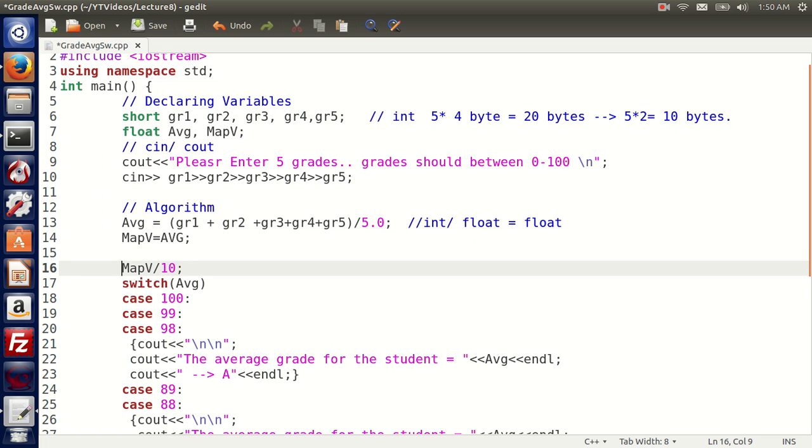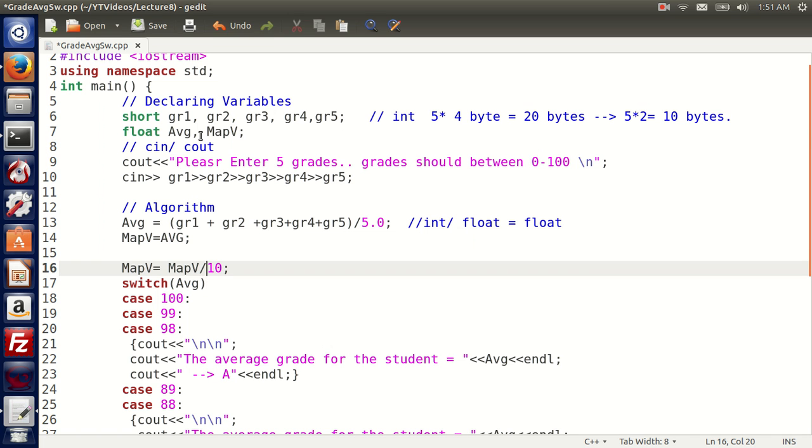So how many cases do I have now? What did I put? mapV equals this. Divide by 10. So if I have 99, it's gonna divide it by what? 10. It's gonna give me 9.9, and that's a case. Did it solve the problem? No. So now think, how can I solve it? I needed to have a 9. Instead of 9.9, I needed to have a 9.